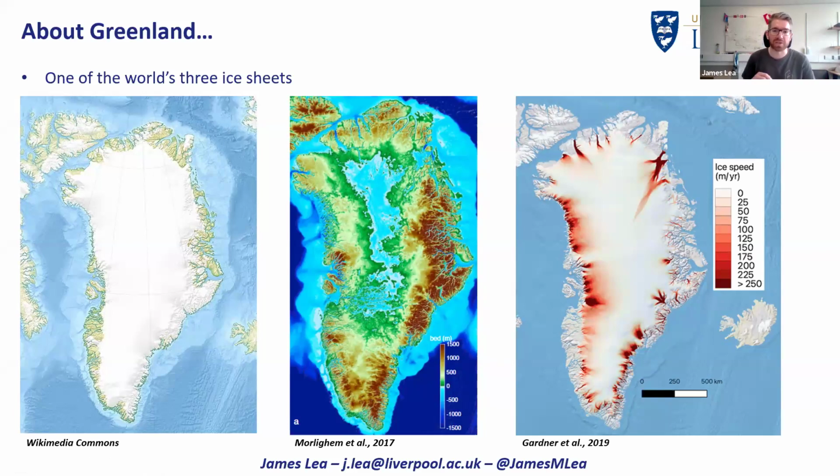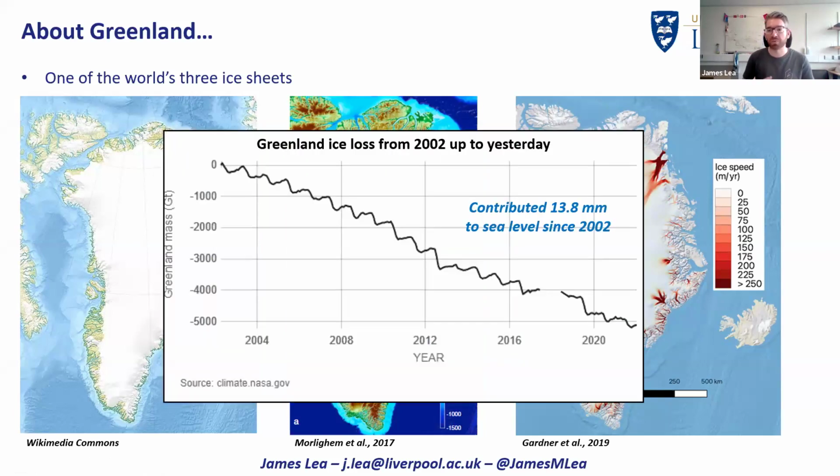It's not sitting still. The way in which the Greenland ice sheet has been reacting to climate change over the past 25 years or so is that it's been losing a huge amount of ice. It loses ice through a combination of iceberg calving, so discharging icebergs into the ocean, and the main focus of the talk today, which is going to be on surface melting.